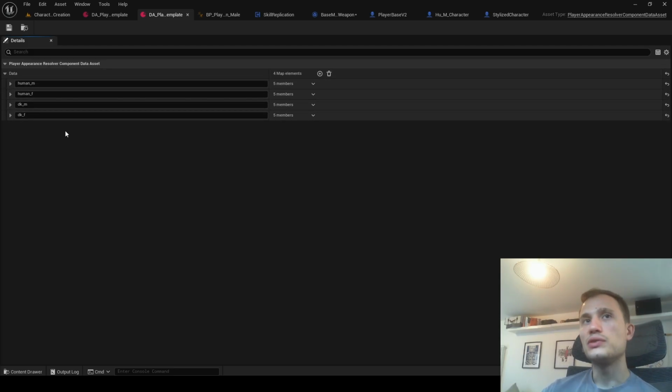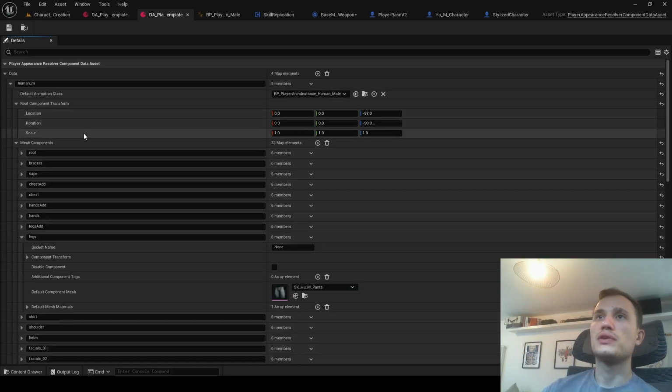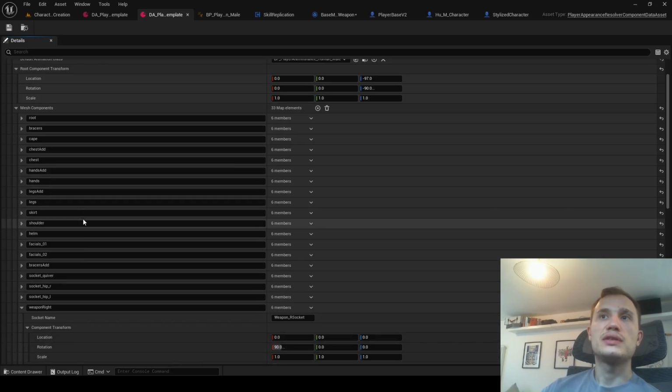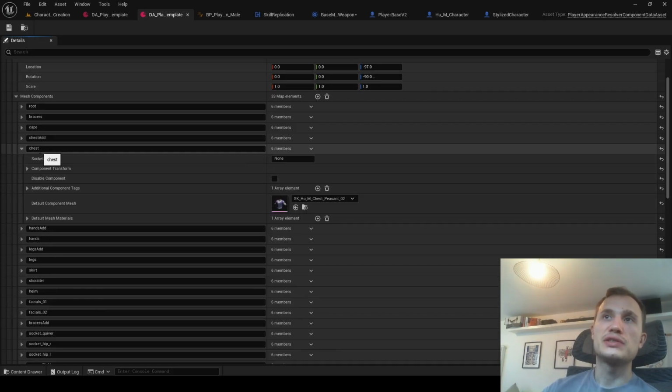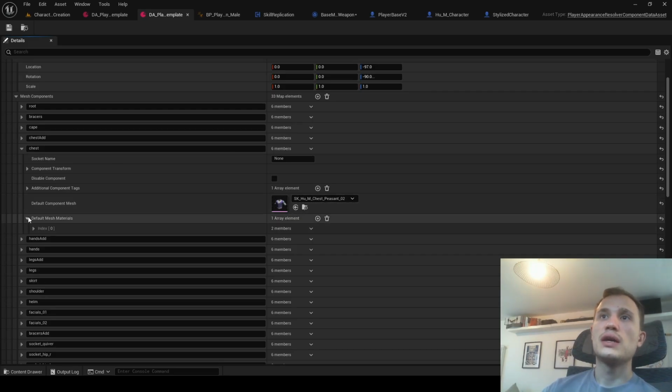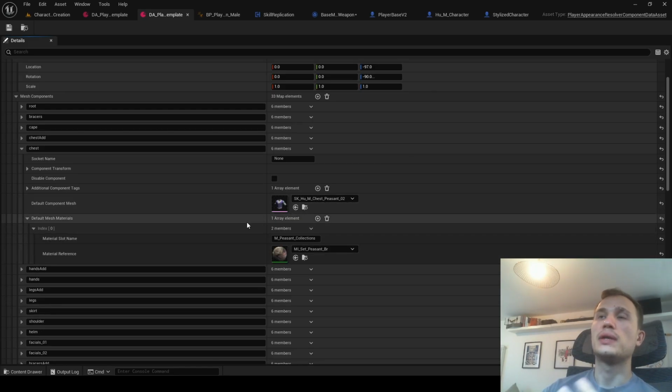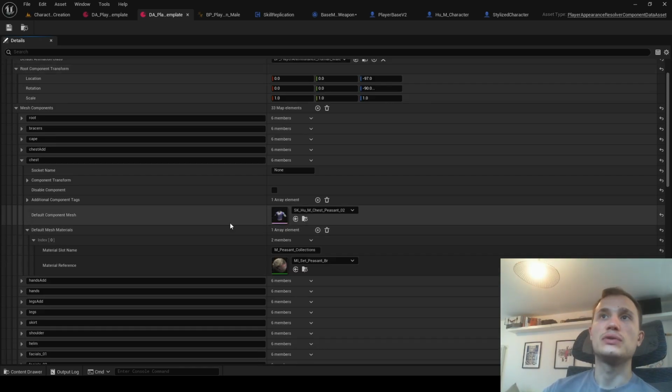Whenever we're going to be introducing any new races, we just have to add their relevant configuration to support it. For example, if we look at the first one, perhaps I'll just look at the mesh components first. This literally defines all of the different skeletal mesh components that that player or that character will require, as well as any of their default skeletal meshes. For example, if I look at chest, by default, this is the chest to use, as well as this is the material to apply. So all of this is the default ones.